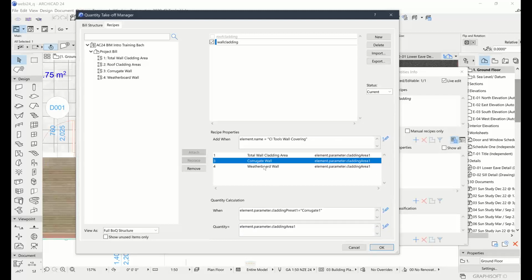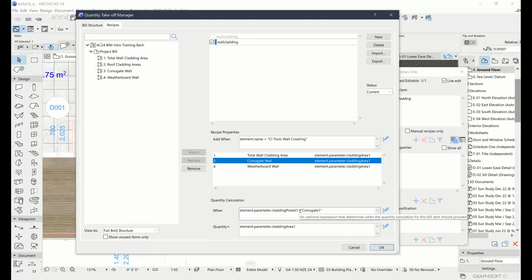Then under corrugate wall, we're showing the same value, just the cladding area, but we've added this additional criteria here, which is element.parameter. This is just quantities' way of saying choose the parameter of the element that we're looking at. And then cladding preset 1, as you might remember, that was the name of the cladding.